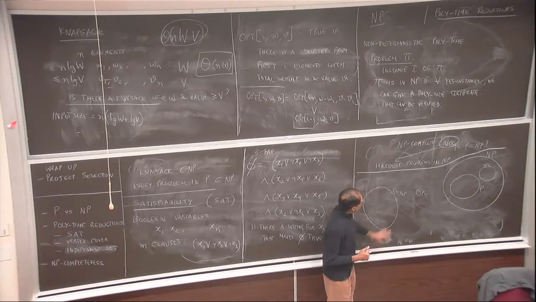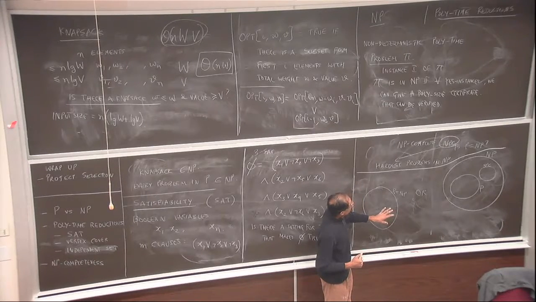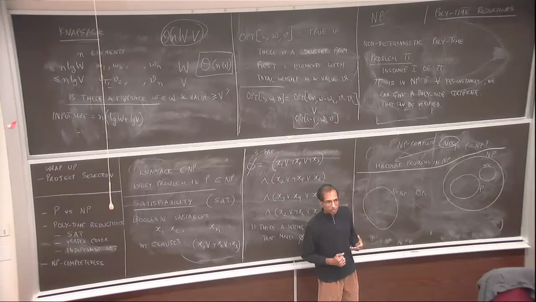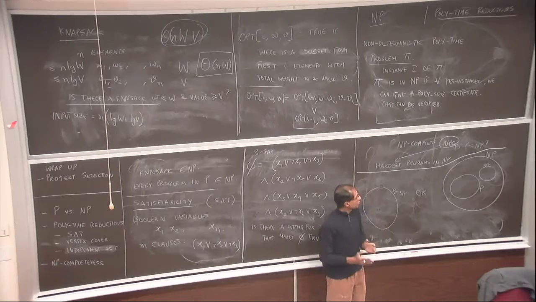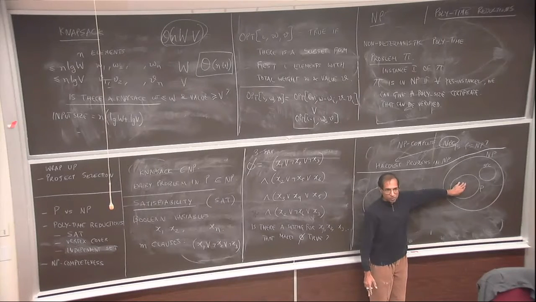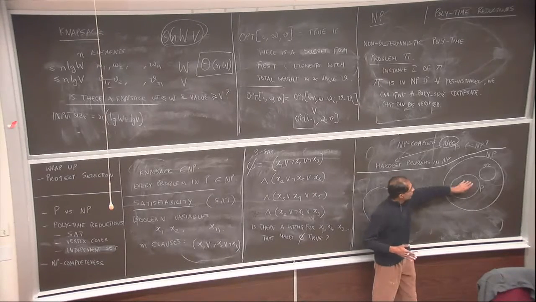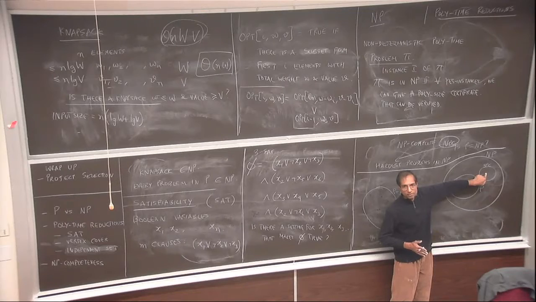Okay. So what happens often in the study of algorithms is, if you come up with a problem, a decision problem or an optimization problem, you try to solve it efficiently, using all the techniques we have learned in class. If we fail, then we try to prove that, oh, it's actually NP-complete.